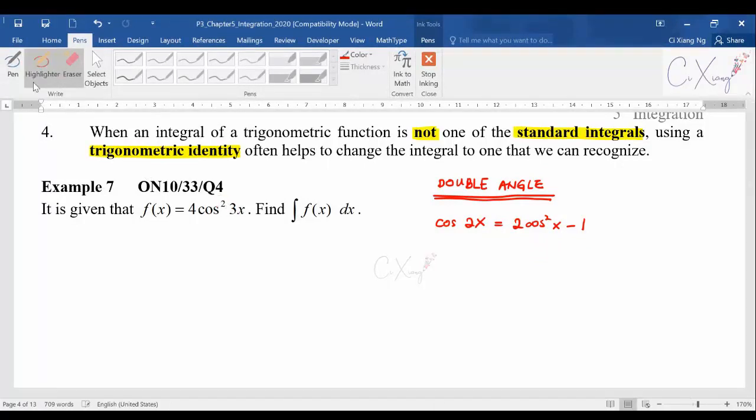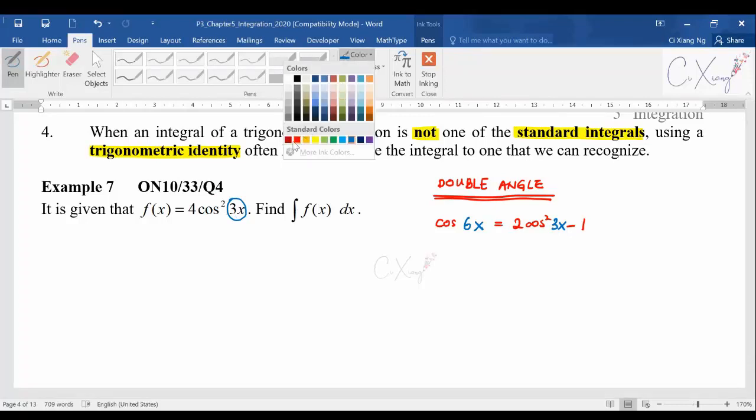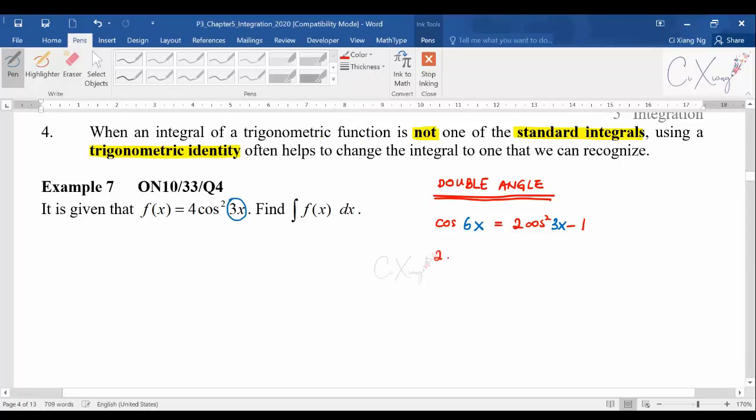But before you apply it, you need to do some adjustment for the angle, because in this question they are having cos square 3x. Therefore, in this part, I need to change it to become cos square 3x also. If I change it to cos square 3x, then the original function here will become cos 6x. I think I told you before, for the double angle formula, you can adjust the angle, but you cannot adjust the pattern. So I will adjust the angle to 3x because in my question I'm having cos square 3x. And after that, I will rephrase it into the pattern that I want. So 2 cos square 3x can be written as cos 6x plus 1.